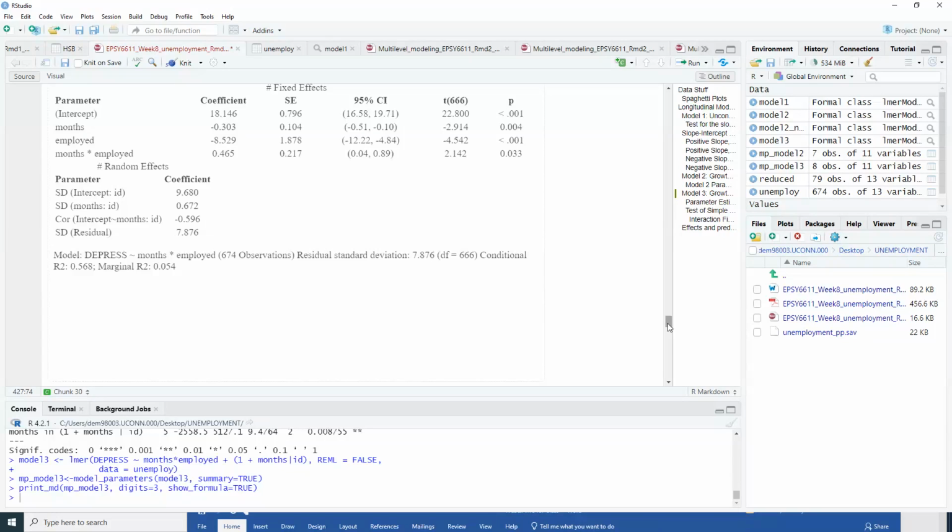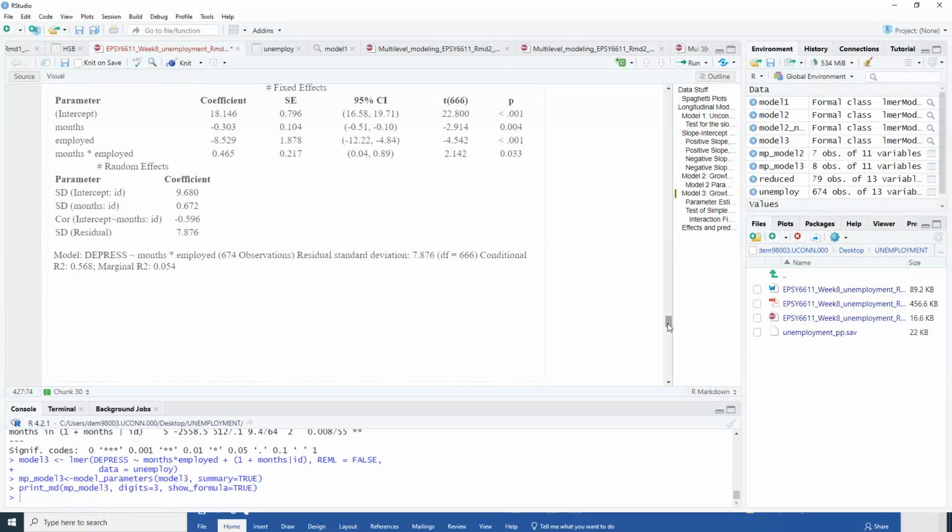Oh, so you're saying, could you just run two separate models? Run a model on employed and then another model on unemployed? I mean, I wouldn't. First, it would be very hard to do that because remember, employment status varies within person. If it were a between-person variable, that would be a lot easier to do, but here we've got people who are unemployed and then employed. So it really wouldn't work very well.